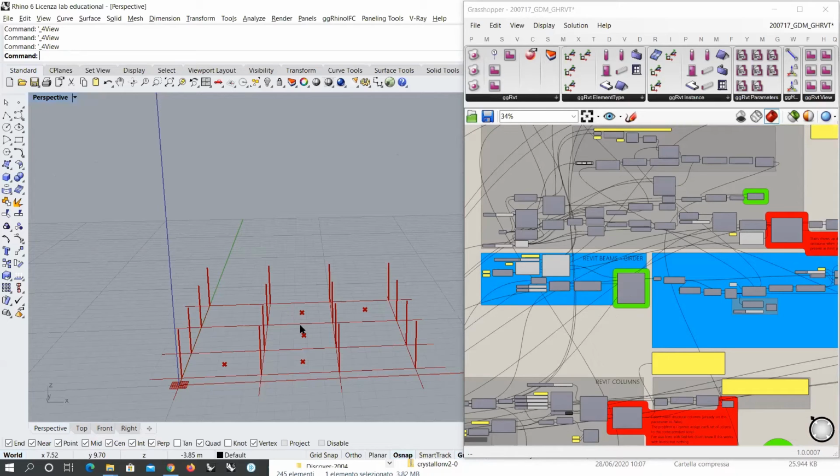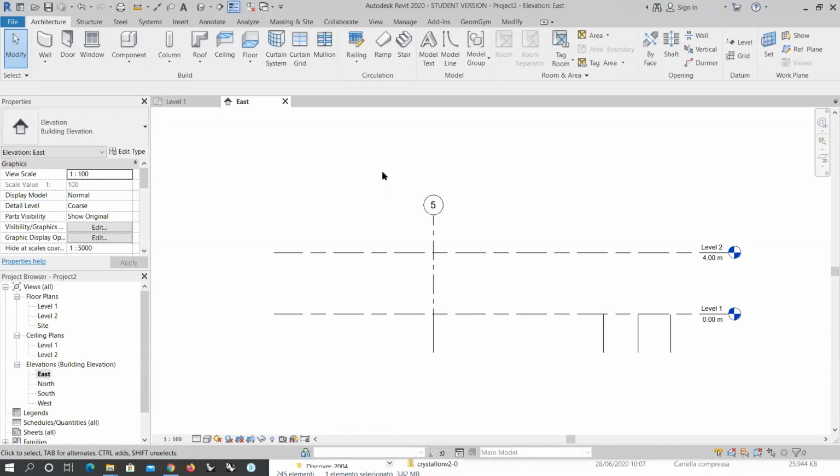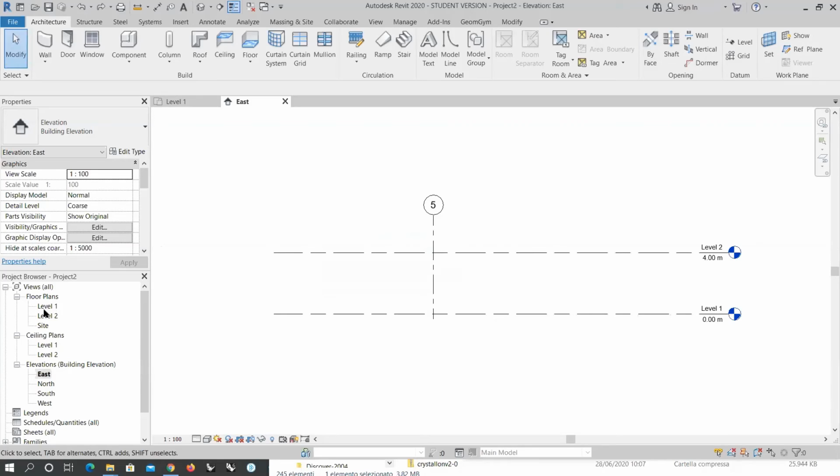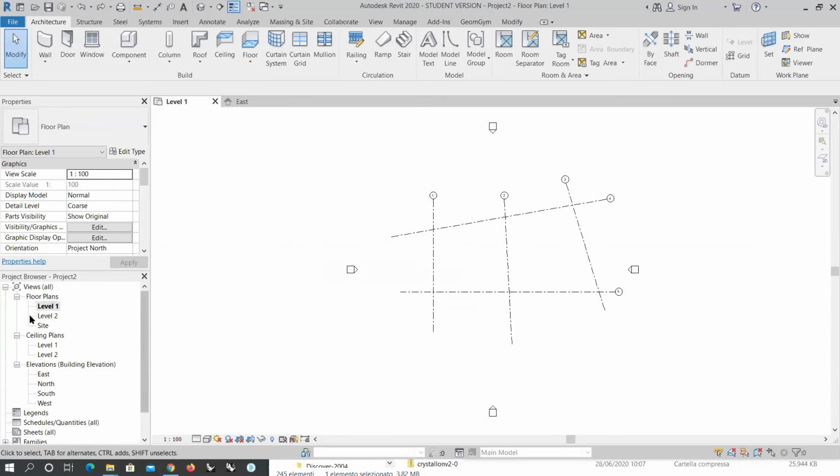But what happens with a stair? Because a stair is a complex object. And also stairs are somehow a problematic element already inside Revit. So, just because some of you are not so familiar with Revit, I'm going to go into level 1.